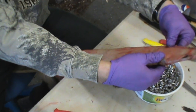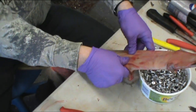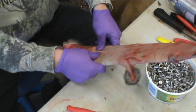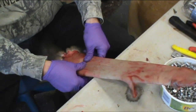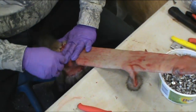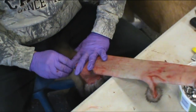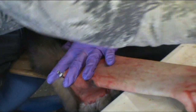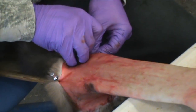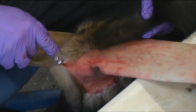So starting at the head, pull the hide from the front and keep pushing it down as you roll it, just taking some of the density from the front and putting it into the back where they grade it. And put a pin right where you end up, one on each side. And then as you can see, I was up here, but when I rolled it, I got right to the line.